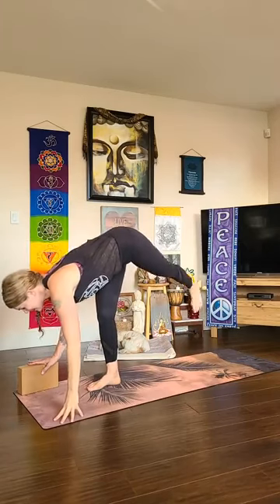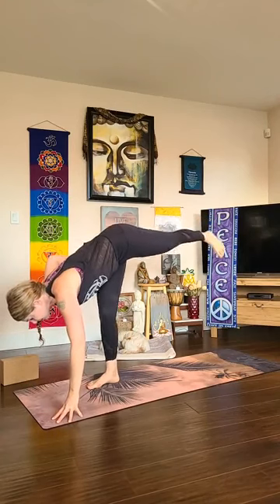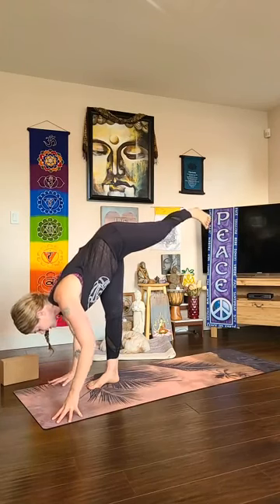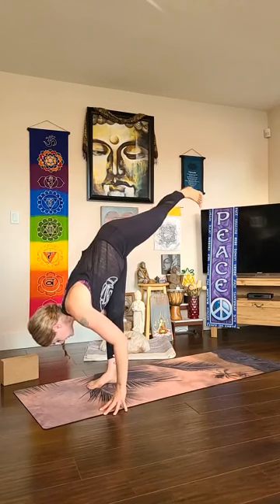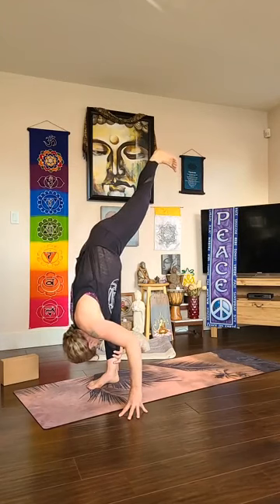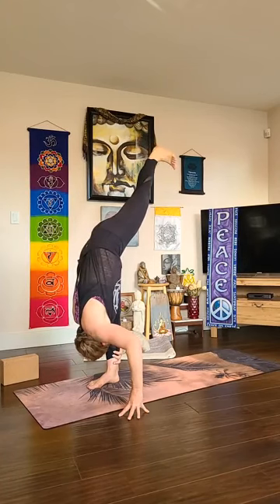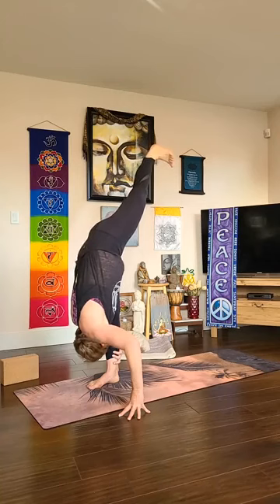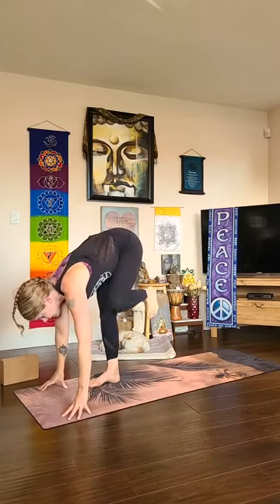Some days you're balanced better than others — make your way back to standing L-shaped pose. Plug your right thumb into your hip crease, you might need to bend your right knee a lot. Here we'll take standing splits — a variation of Hanuman: walk your hands toward your standing leg, wrap your right hand behind your right calf, pull up onto it. You can stay here with this L-shape, or maybe start to pull your forehead toward your shin — you'll notice that the top leg lifts higher. Try to drive your heel up toward the ceiling like we did at the beginning of class, pressing out through your heel, curling your toes toward you, activating the front of your left thigh.